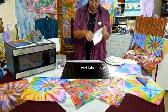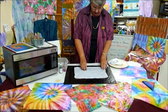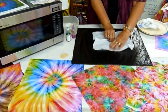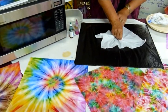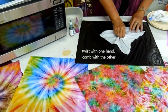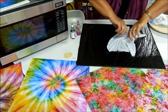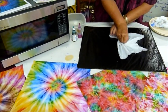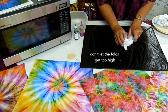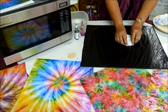And we'll do the rainbow spiral because it really is a favourite. We are definitely wetting the fabric for this one. Finding where we want the centre of our spiral to be, and I'm sure you'll remember this one from the One Colour Colouring on our first DVD program, only this time we are spiralling first because we're going to do multicolours. So twisting with one hand, combing with the other. Your hands going in opposite directions. You don't want it too high, so that looks about right. I'll lean on it to flatten it down, and we're ready to add our colours.